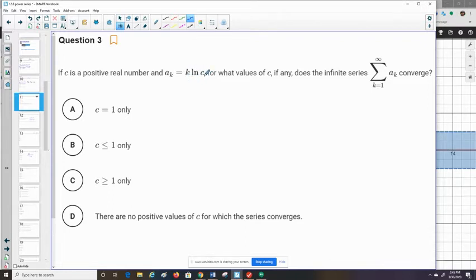And if k is getting infinitely big, if the natural log of c is anything other than 0, eventually, even if it's a very, very small value, a very, very large value of k is going to overpower that. So we just need for the natural log of c to be 0, period. So if the natural log of c is equal to 0, c must be equal to 1, and that is the only one that's going to make any sense there.